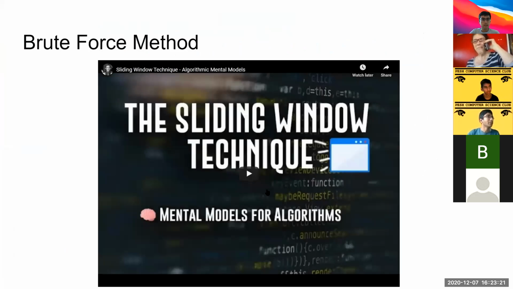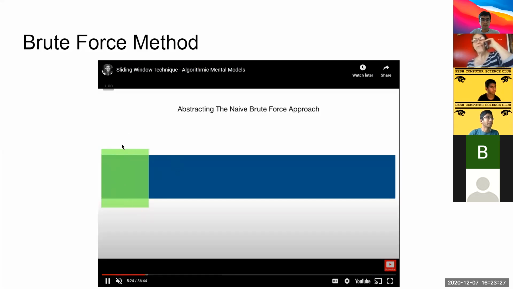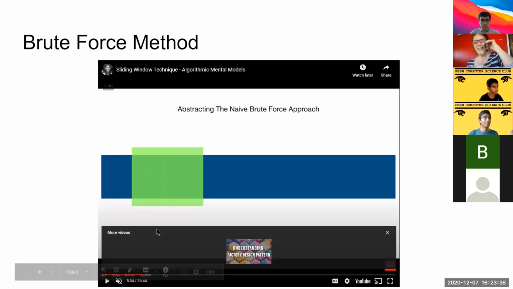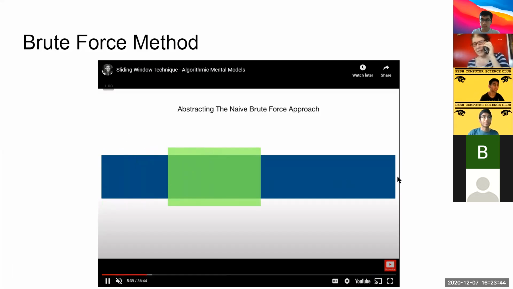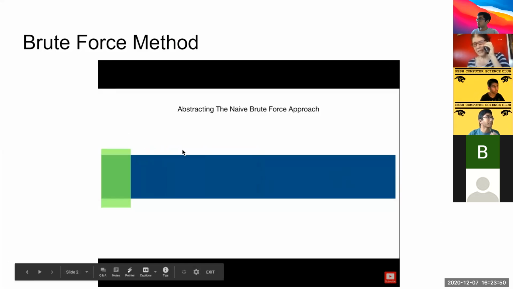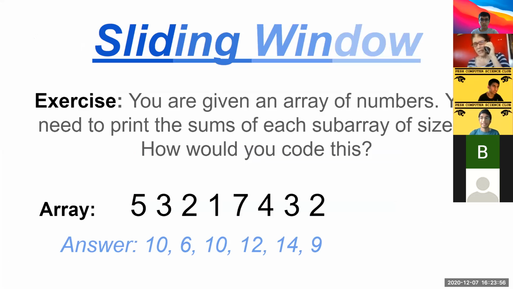It's inefficient because it's a double for loop. One for loop is going through each index. Here, this is the first index, and then this is the second index. Each time, it has to add things up a number of times. For example, in the example on the first slide, the size was 3. So for each iteration, we have to do 3 additions and then compare. That can scale up really fast.